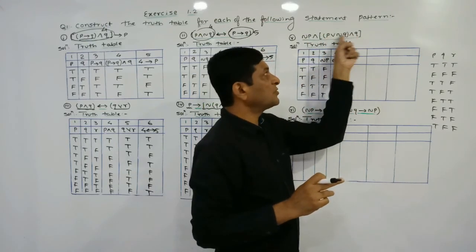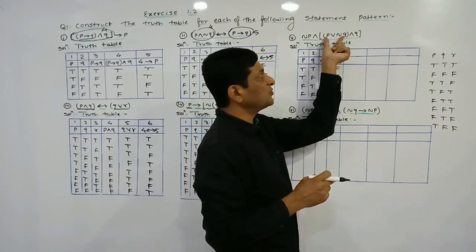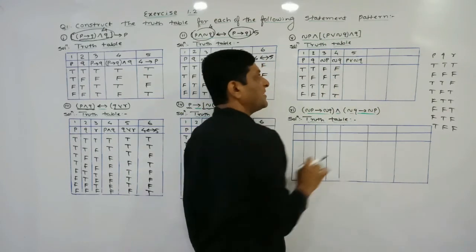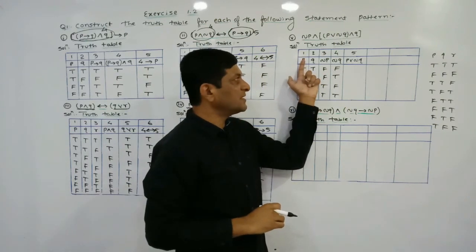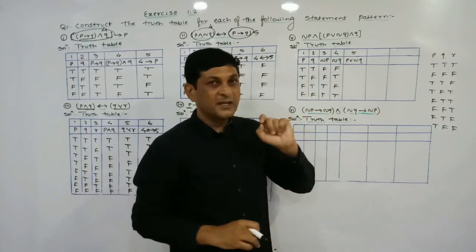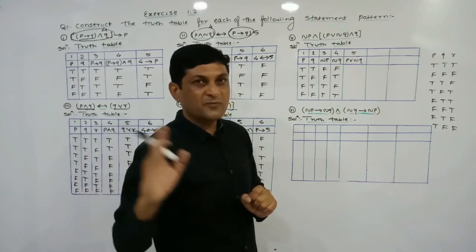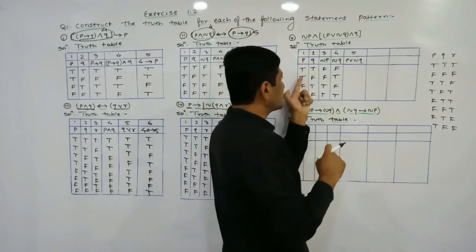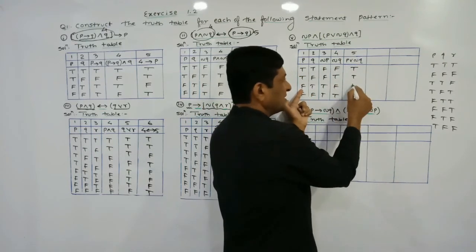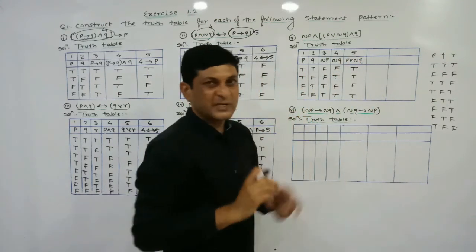Now let us find the truth value of this second part. To find it, first we have to find the truth value of P or negation Q. Let us denote this column by number 5. The truth value of P is known and negation Q is also known, and we are connecting these two statements by OR. In case of OR, simply remember that if at least one statement is true, the truth value of OR will be true. Here one statement is true, so the truth value of OR will be true. Here both are false, so the result will be false. Here one is true, so the result will be true, because OR is true if at least one statement is true.